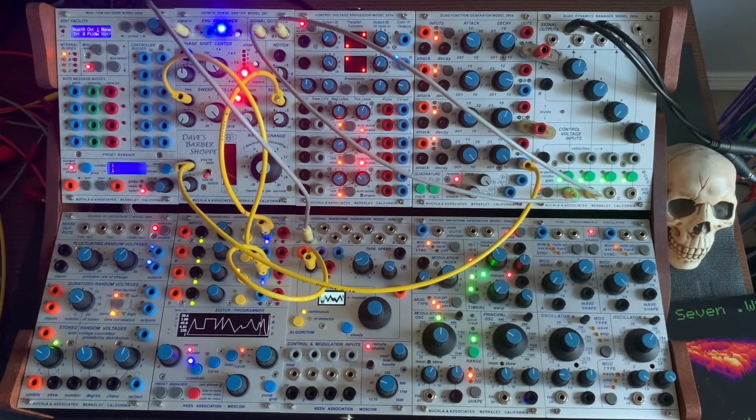This is the Buchla Infinite Phase Shifter Model 297. This module occupies a very unique place in Buchla history. It's pretty much directly between Buchla 200 in the 1970s and Buchla 200E of the early to mid 21st century. You could say that this module sort of bridges the two generations together. And the way this module came about is a really interesting story in its own right.